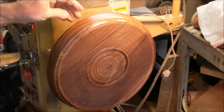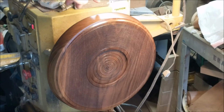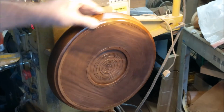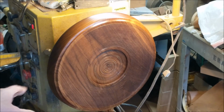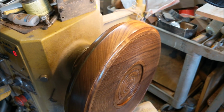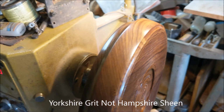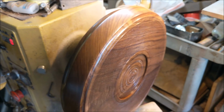It's already nicer. It was really funky out here, especially at this end grain right here, and now I've got that all sanded up here to 320 grit, and it's looking really nice. I'll put some finish on that. I'm just going to do a friction rub finish on this now. So I was really unhappy with the way the lacquer turned out on the edge. So I just did a Hampshire Sheen buffing and then applied some butcher block oils and buffed that up. And it's looking really nice now.